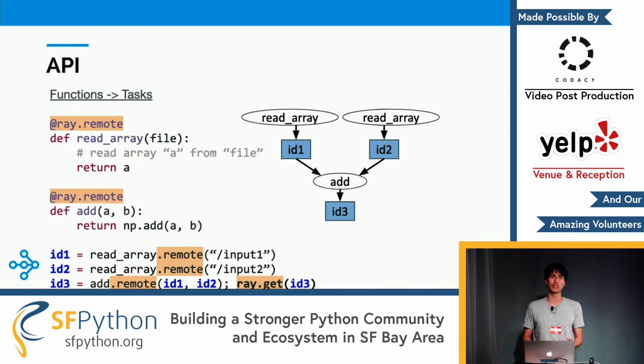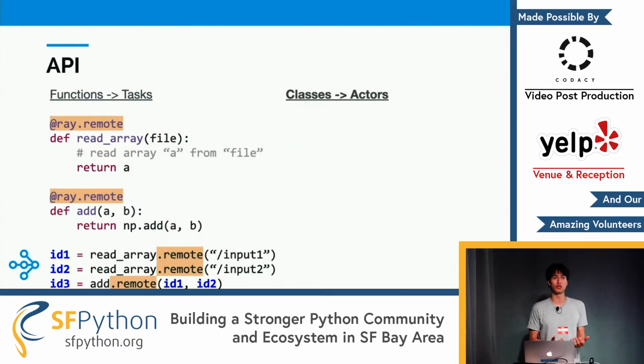And if you want to actually retrieve the outputs of the computation, you can call ray.get to retrieve the actual outputs. If you're familiar with the concept of futures, that's exactly what's going on here. It's a very powerful concept, and other frameworks and programming languages do this as well, and you can build a lot of powerful applications this way. One thing you can't do with futures, though, and stateless and pure functions is encapsulate mutable state in objects, right? When we program in Python, it's very normal to use classes in addition to functions as a way to encapsulate mutable state. And in machine learning, that comes up all the time.